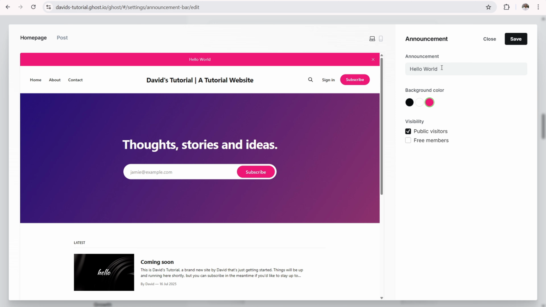Now you have a few other options with the announcement bars. You highlight the text, you can bold everything as well, and then you can link to whatever you want right here. So if you have a $7 product or a coupon code or whatever, you can link to things and offer codes, and whatever text you want to enter in, you can do that right here, and it will appear at the very top of your website. And then the visitor who's visiting your website can just remove the announcement bar by clicking X over here.